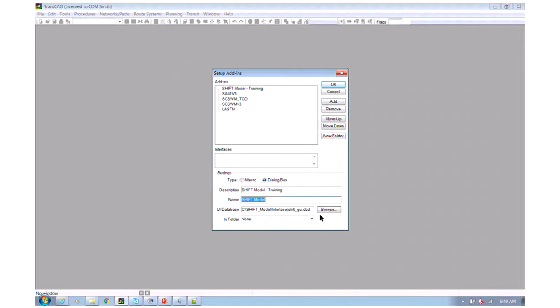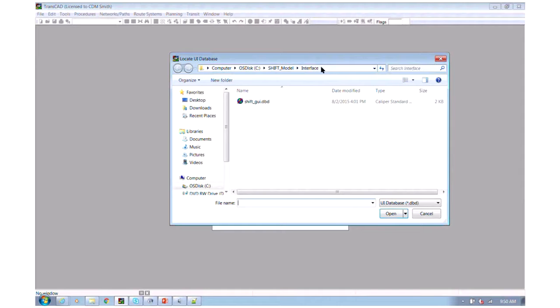And then the UI database, that is the GUI file that TransCAD reads, and that's located under the shift model interface subfolder. You can browse to shift model interface and select the GUI DBD file.